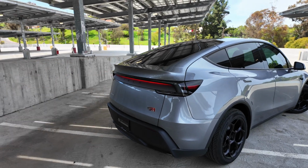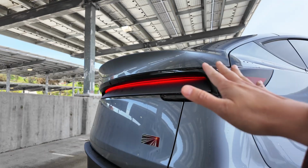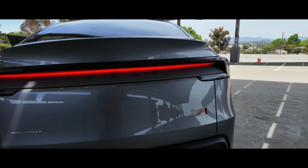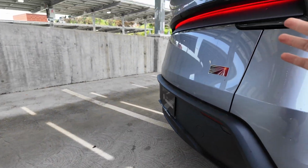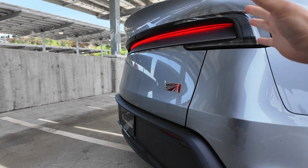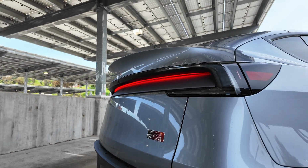This next feature is this rear illuminated tail light. Yes, it looks pretty cool and everything, but it also adds a little bit of visibility at nighttime because of how much glow it shows on the ground right here. So it's almost like an extended light for the rear when you're using the backup camera and everything to light up the area around where you're walking, to be on the safer side of everything.